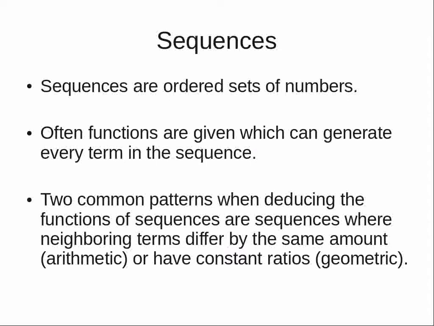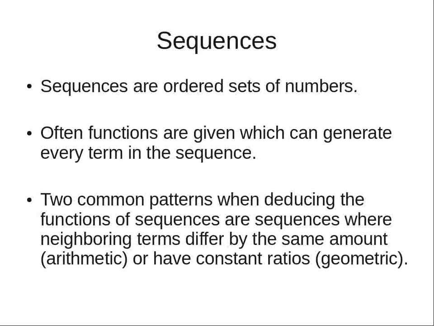For example, let's say the function was f of x. If you wanted the 30th term, you would evaluate f of 30. If you wanted the 4th term, you'd evaluate f of 4. See how that works? Now, you're not always given that function. What if you wanted to know, let's say, the 100th term and you didn't have that function? You've got to find the function.